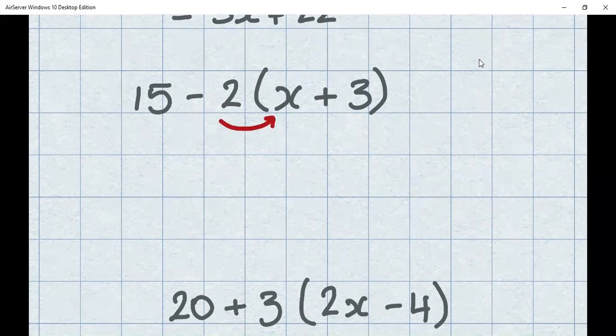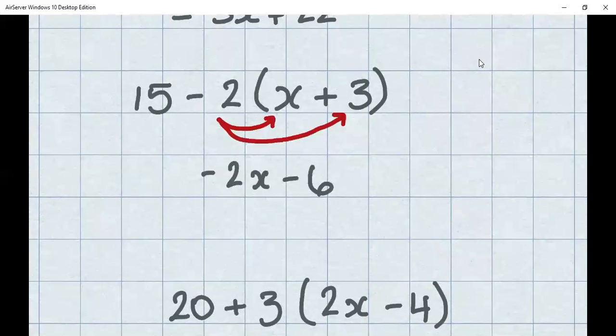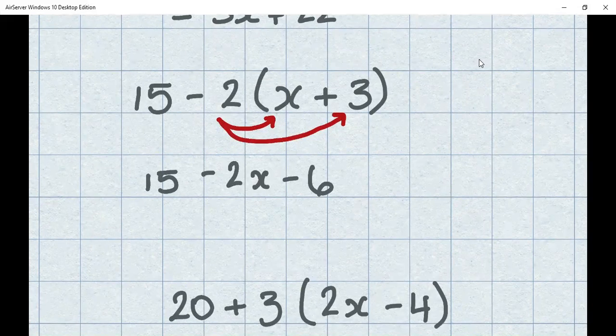So this one here gives me minus 2x. And then for the last part, I've got negative 2 times by 3. So negative 2 times 3 is minus 6. And again, I've got the 15 at the beginning that I haven't done anything with yet. Now, because I dealt with the minus at the very beginning when I multiplied out the bracket, I know that each of these terms are correct with the correct sign as well. So we don't need to change any pluses or minuses.